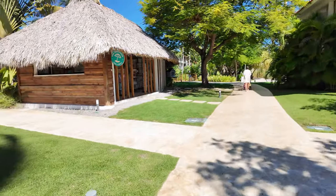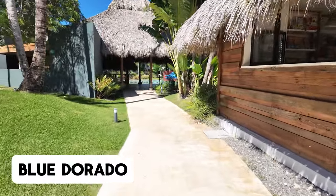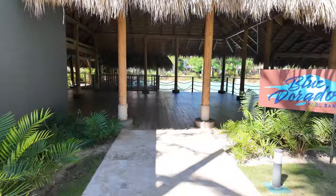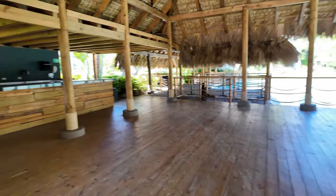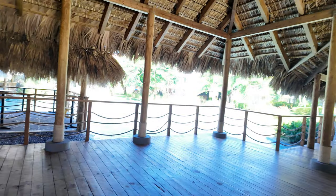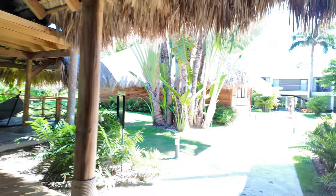Here is the main entrance to Blue Dorado. They also offer yoga here in the mornings at around 9:30 am. You have a full bar set up here and we've seen tables set up for dinner — it's a really pretty venue. We'll go back out the way we came.